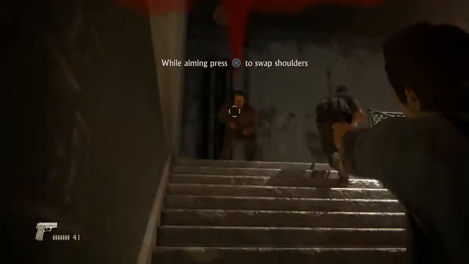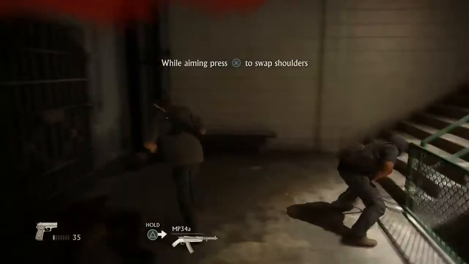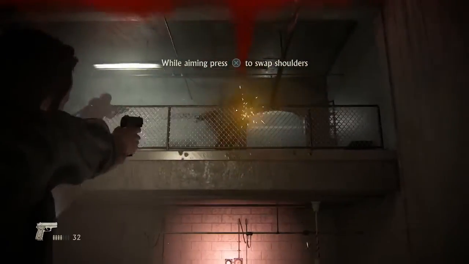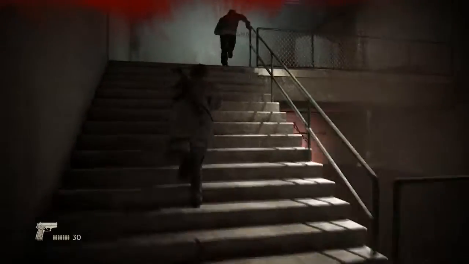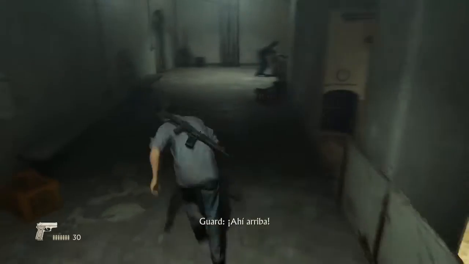Well, aim and press X to swap shoulders. Yep, that's just like the other games. Damn, it's so weird, we're not shooting at the guys with the masks. Typically, the guys wearing the masks are the bad guys. Well, not in Uncharted, but... Ooh!